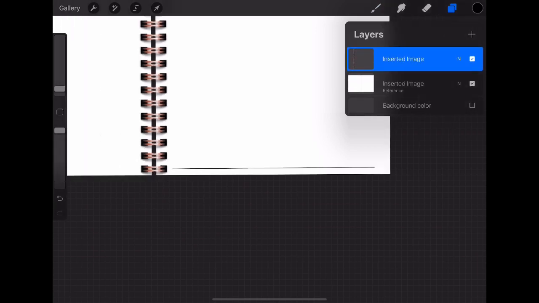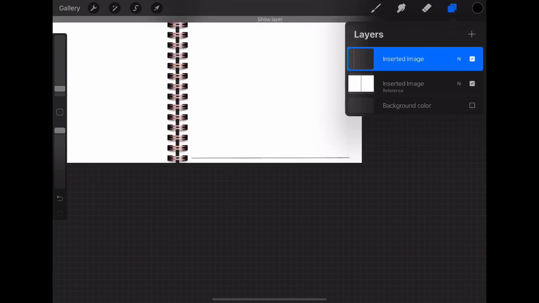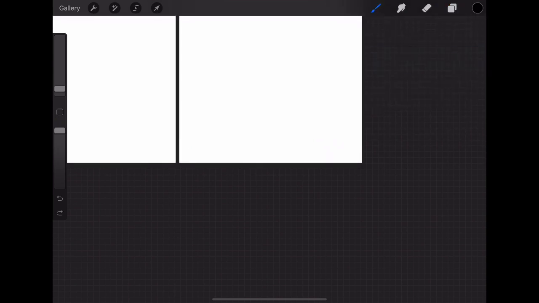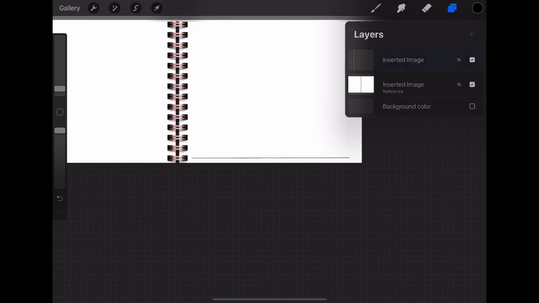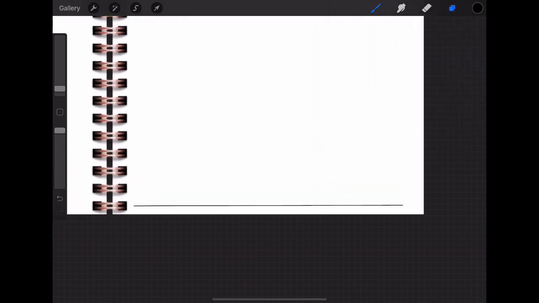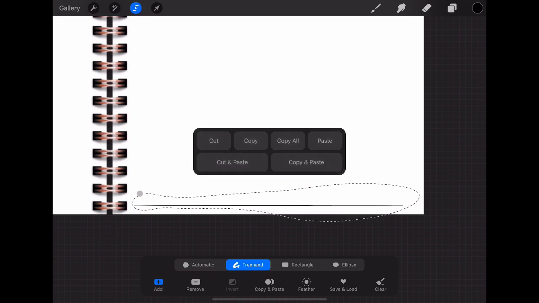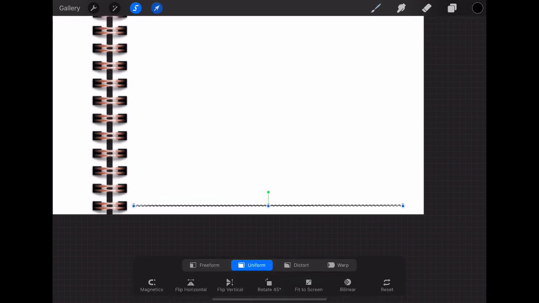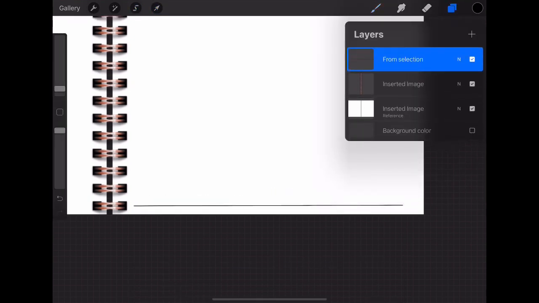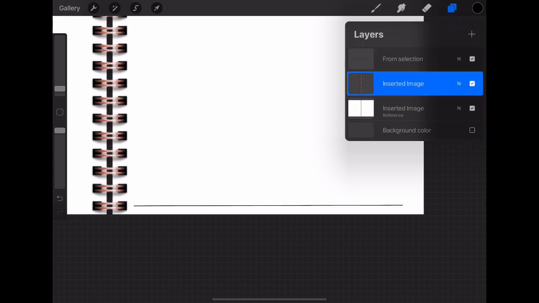Did I not add a layer? No, I did not. Okay, I thought I added one. Add. Okay, now I'm working on another layer. Okay, moving that to its own layer so I don't mess with my template.